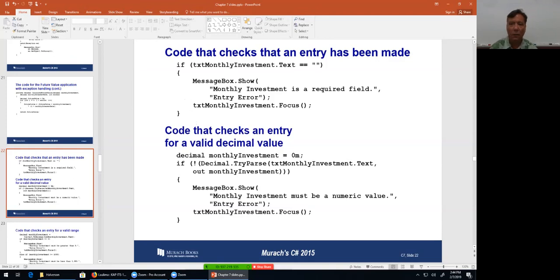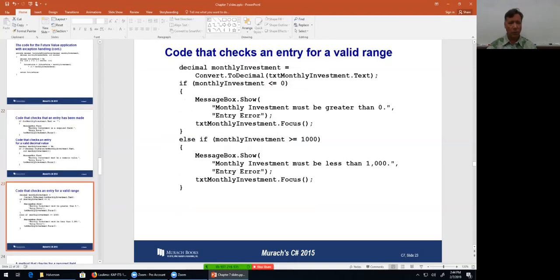Code that checks that an entry has been made. It's possible that the person does not type anything in. Checks a valid decimal value. Okay, we're getting into data validation now.